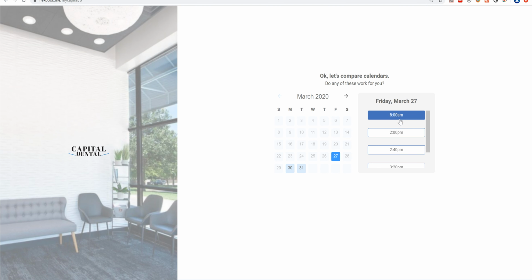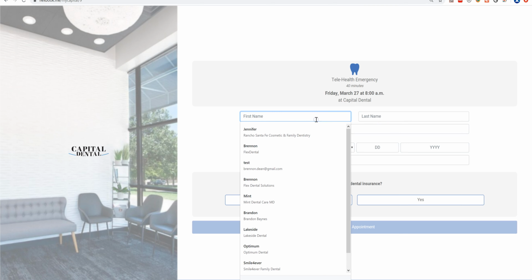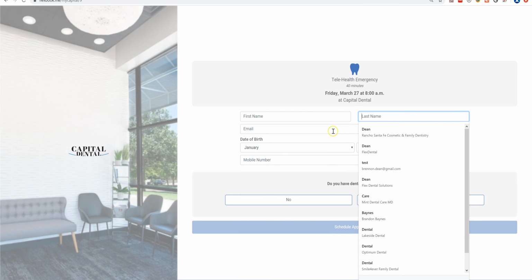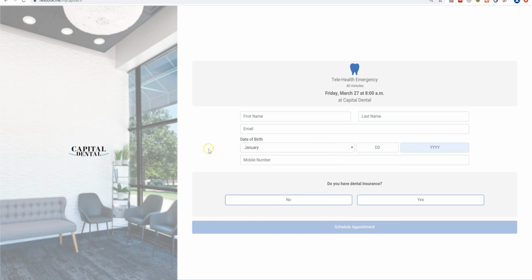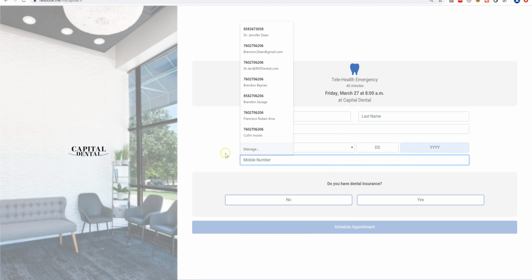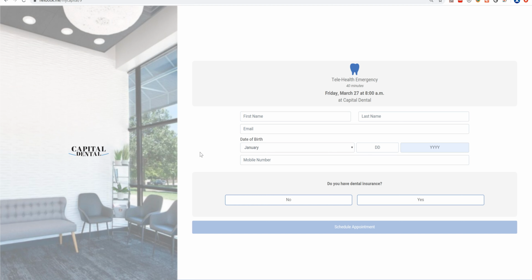When a patient does ultimately select a time, they'll go through here and enter their name, email address, birth date, and then this mobile phone number. That's important. So what we end up doing to confirm they are who they say they are, that they're a real person, we do a phone validation. So we can do that with either a text message. If they have a landline, it will generate an automated call to them, but that confirms that they have a real valid phone number so that you're able to contact them if you need to, and we have a lot more certainty that that patient will actually show up.